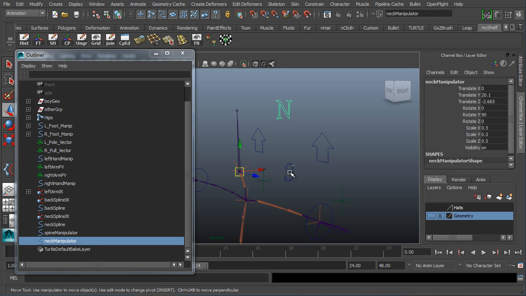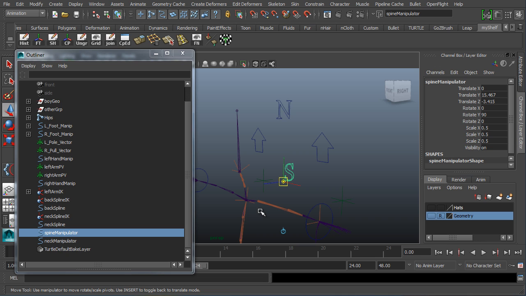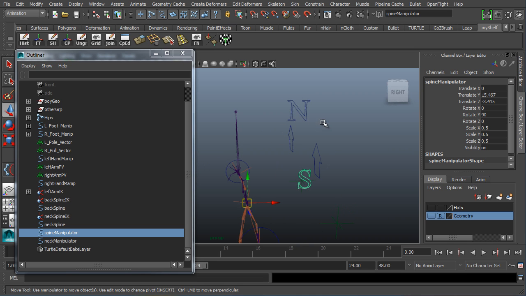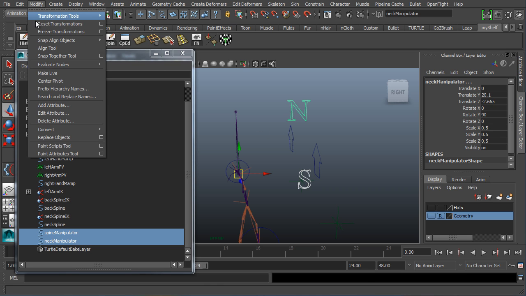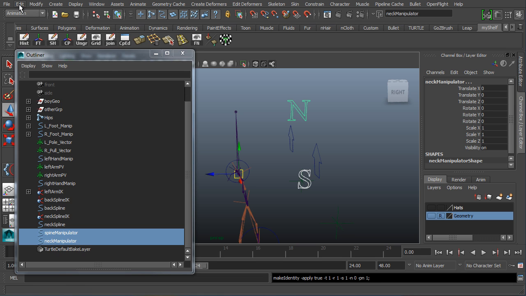Okay. I'm going to select the spine manipulator, hold down D, hold down V at the same time, come over here, over the yellow little circle, hold down my left mouse button, and drag, snap it to spine 5 or the T, release my left mouse button, then release my hotkeys. And now we have made manipulators for this. In the next tutorial we're going to set up these manipulators, but first I'm going to shift select these two manipulators. I'm going to go up to Modify, Freeze Transformations, up to Edit, down to Delete by Type, History. And then I will also save this just in case.